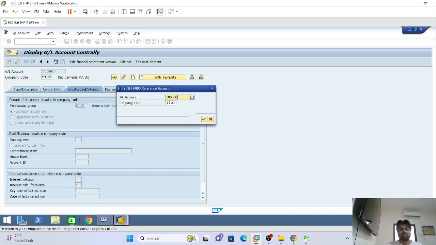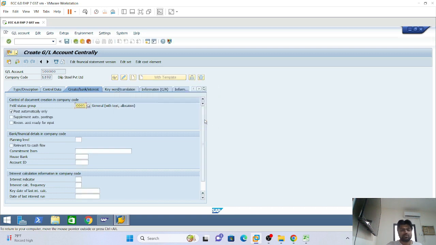In this we have already maintained it, right? So we are taking reference. Give GL account 1 lakh, company code LI01. Click on continue.